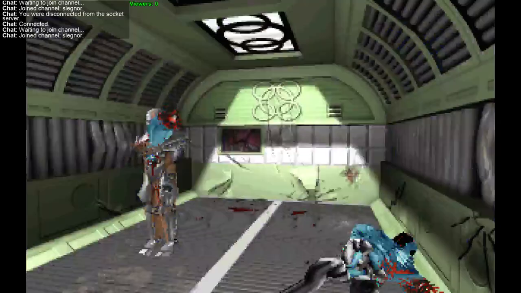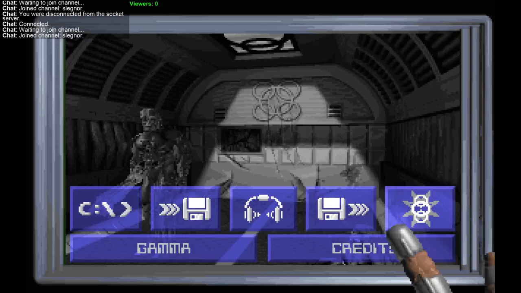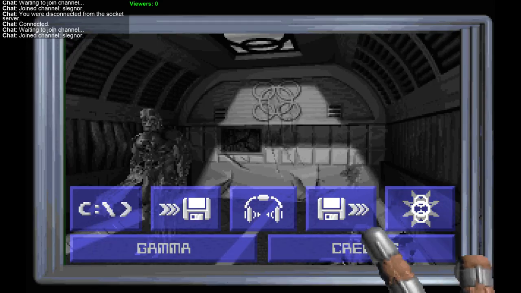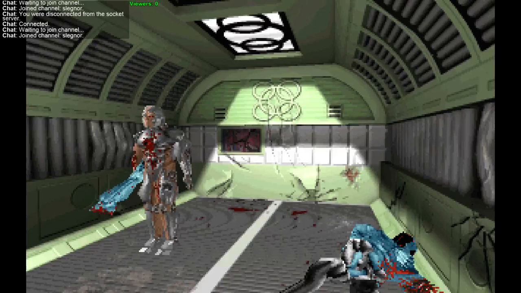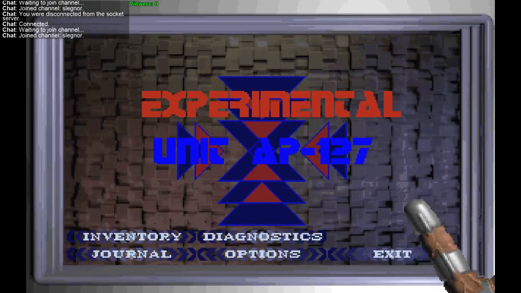Oops. There's the options button. I didn't mean to press that. What's this one do? Nothing.